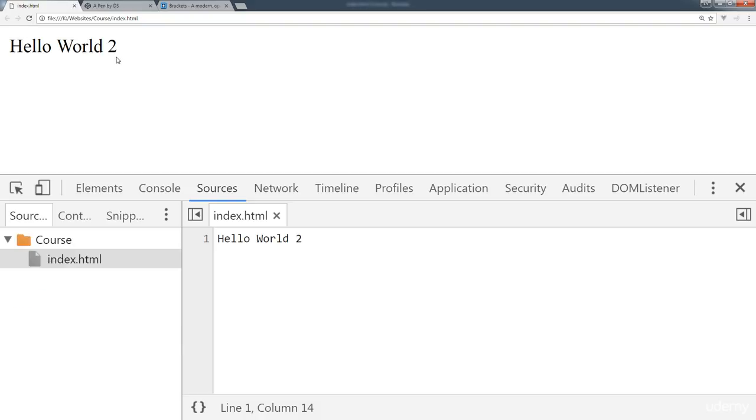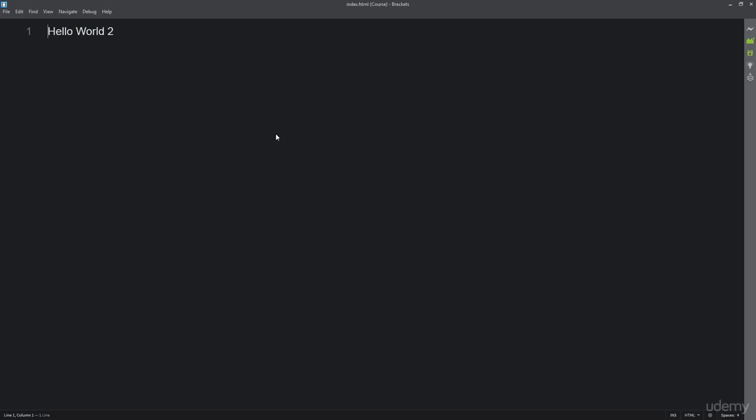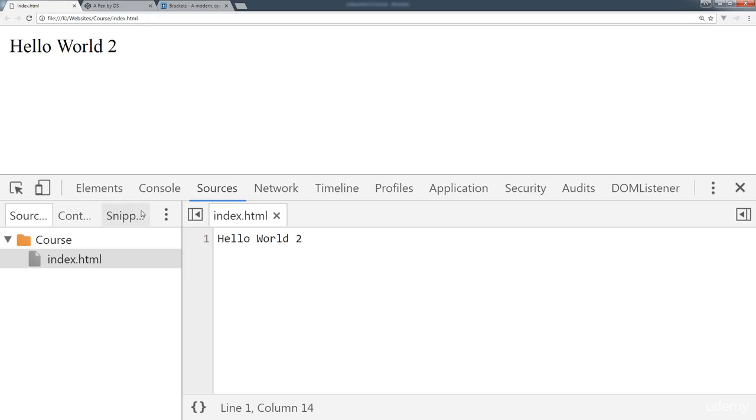So we're all set up and ready to go to start typing some HTML code. And of course, if you want to work with your editor, you can work with that as well. It actually doesn't matter where you're placing your HTML code because it's going to be the same file. These are just different ways that we can access the file and type in our HTML code.